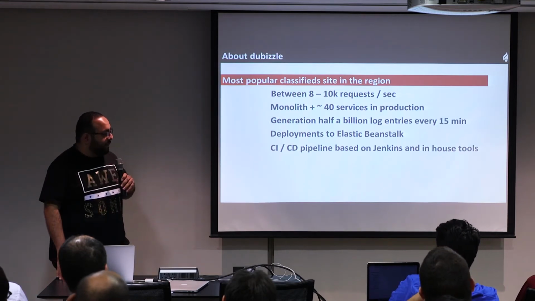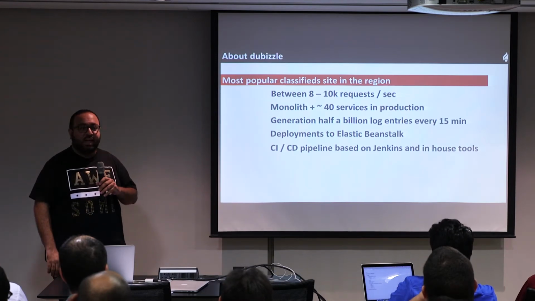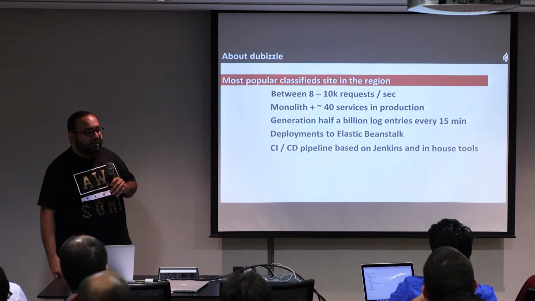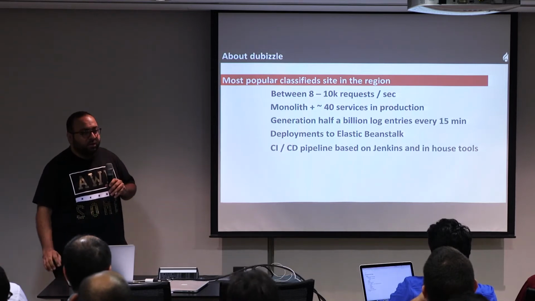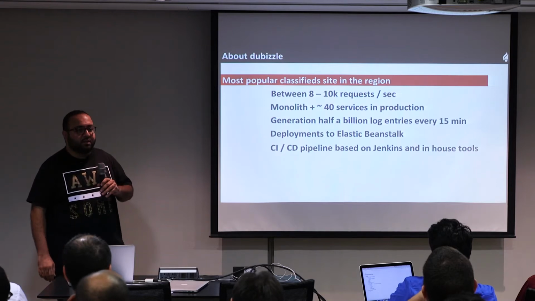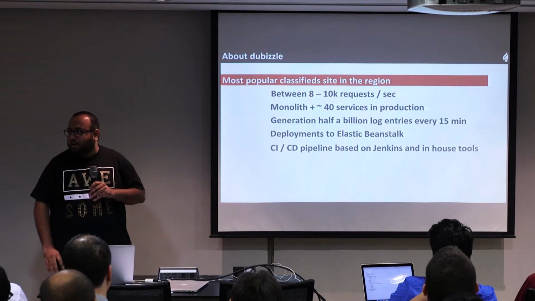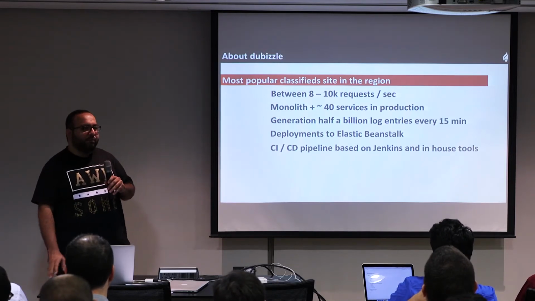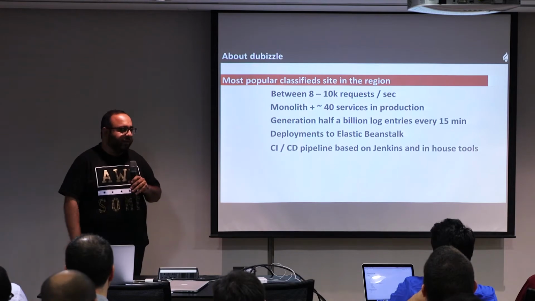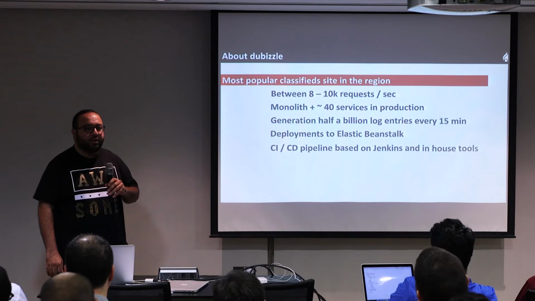We use Elastic Beanstalk, a service by AWS, heavily. Everything is Docker. Every service that we push out is a Docker container, and it's deployed on Beanstalk. And everything is in a CI/CD pipeline. It deploys to Beanstalk. Automatic deployment happens. Sometimes we have blue-green deployments, sometimes we do canary deployments, and we have an in-house tool that we built to automate that.